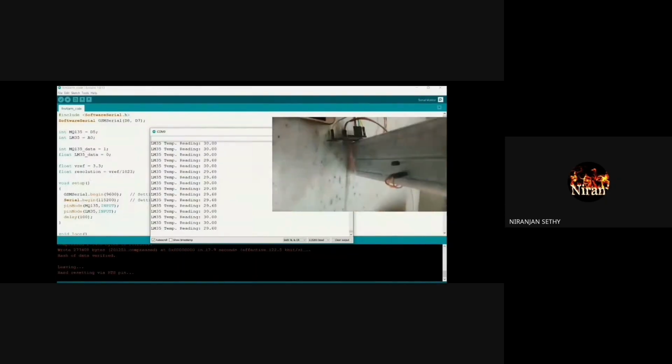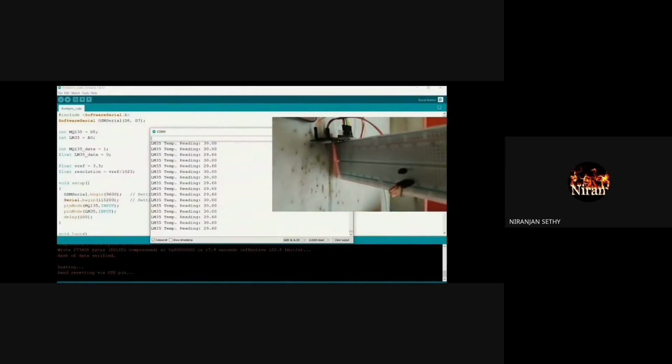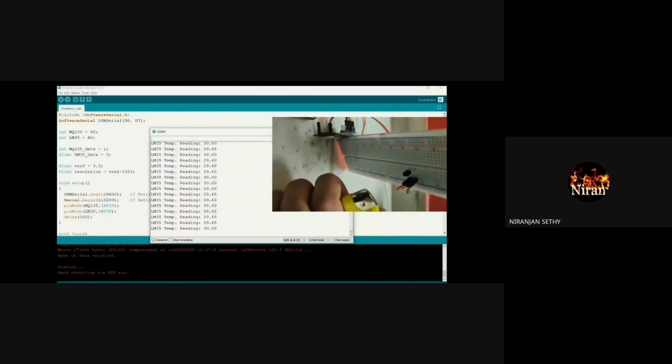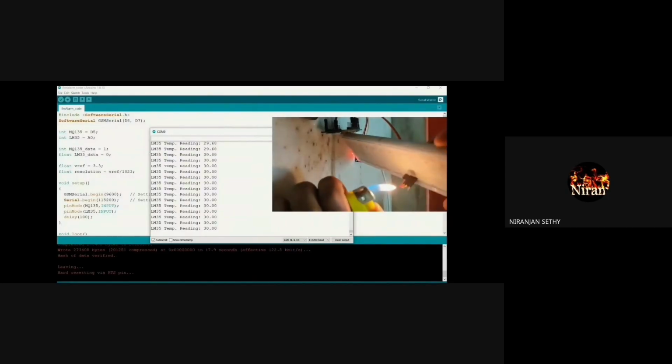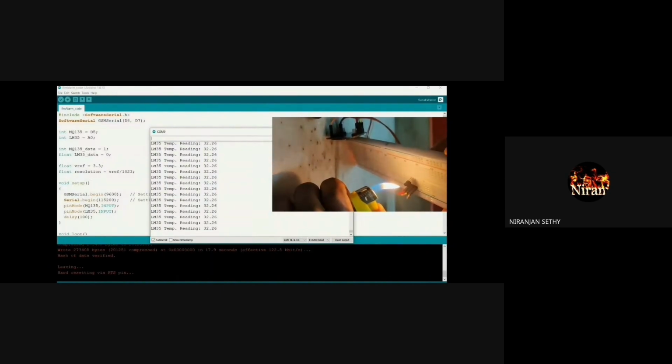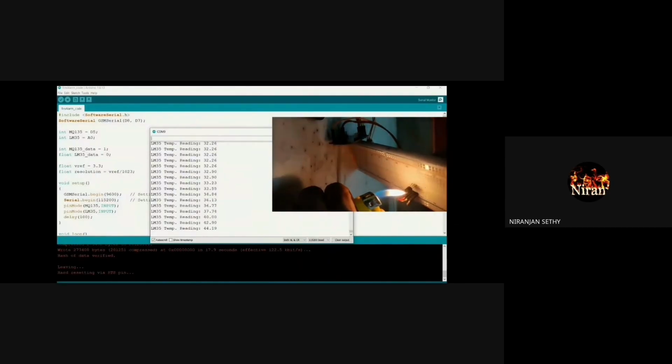Now we are getting into the second part of it, where we will see if the temperature sensor is going to alert us when the temperature inside the home is increasing. We are going to use the same lighter, but we are going to increase the temperature. We are going to use the lighter for a little longer time, and the sensor will detect it. Please do it carefully again, as it could hurt you.